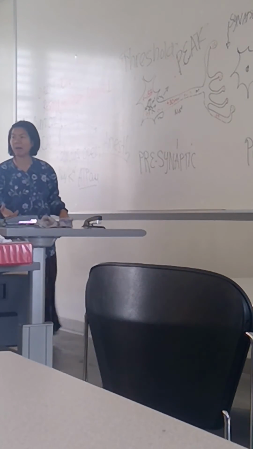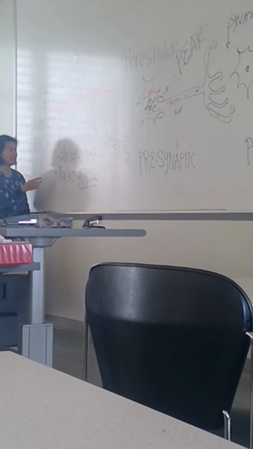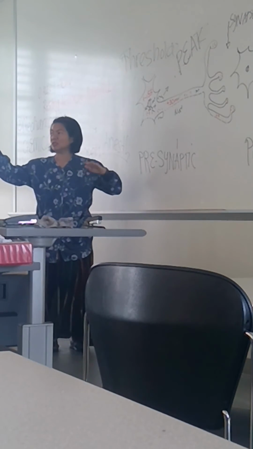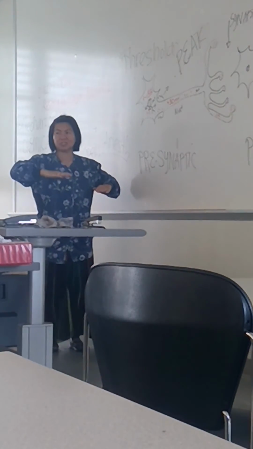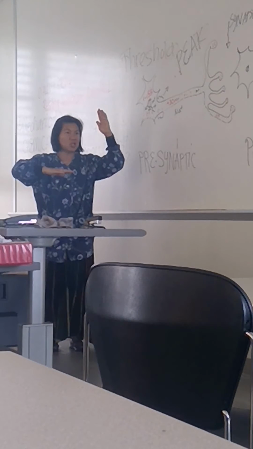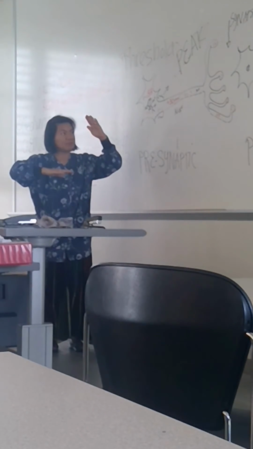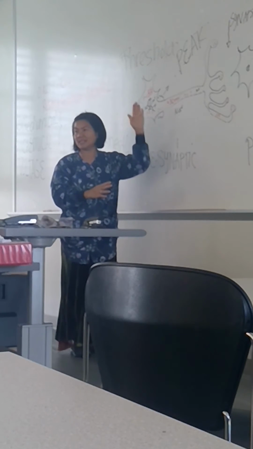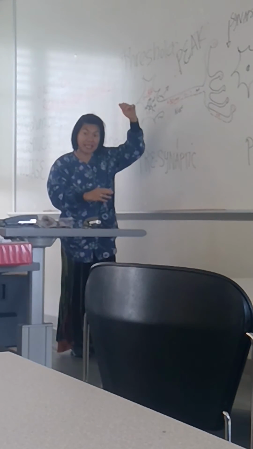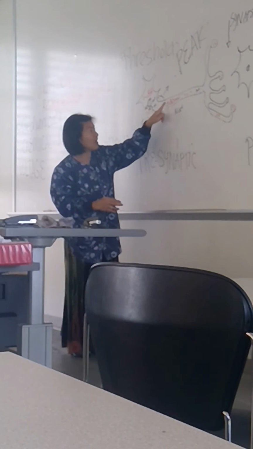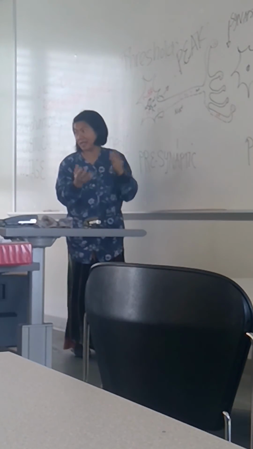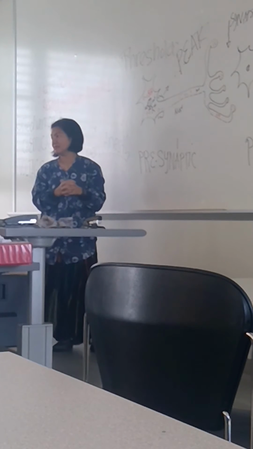But what did we say about the gates? Sodium is fast and potassium is slow. So which means when they close, look at, sodium is already closed, but potassium is slowly closing. So what does that mean? When sodium is already closed, sodium can no longer go inside. But potassium is still able to go out. That's how you're going to change or bring back the charge to -70.